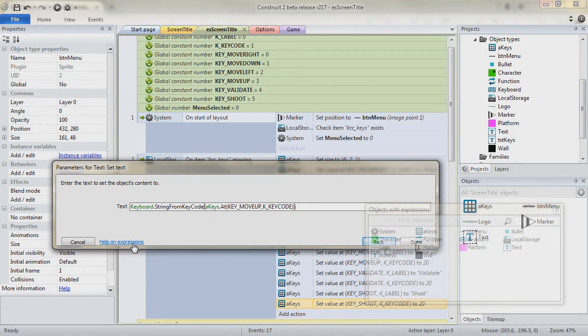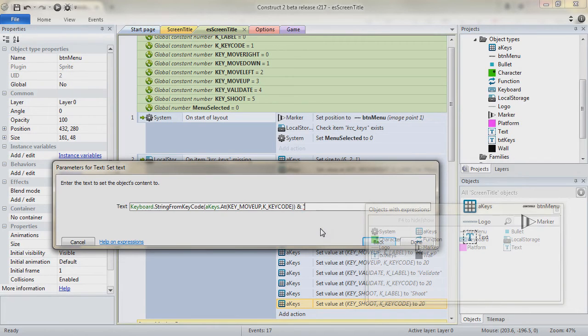So with this expression, I'm actually displaying a string, so a character, according to a key code, which is actually the key code that I've set to be the corresponding key for the move up action. And so by default, it's going to be the up arrow.